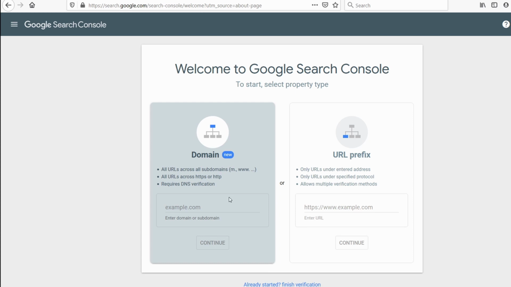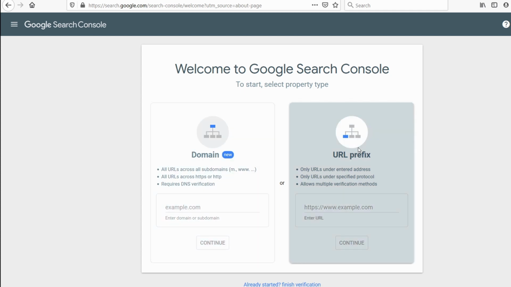All right, you land on this page where you have two options. Basically, the left one, I find it's a bit harder to set up, but maybe in the long run it's a bit better. Since you're just starting out with websites, I would go with URL prefix. It's much quicker to set up and also verify. And we're going to use the URL prefix. But if you still want to try the domain, I have a video on how to do it on HostPapa, and it will appear in your screen's top right corner right now.